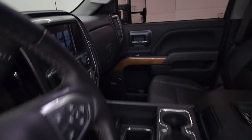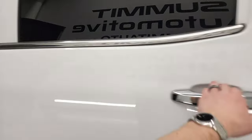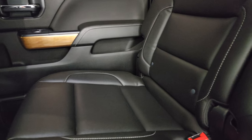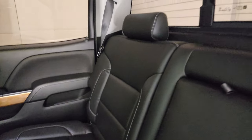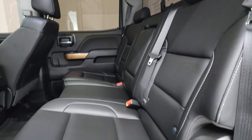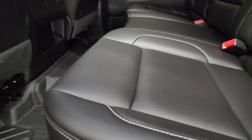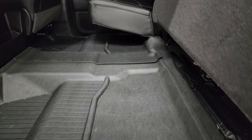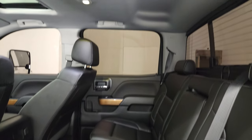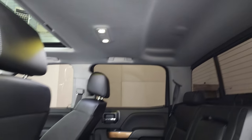The back seats are just as clean as the front seats — no rips or tears back here, looks really good. There is a LATCH child safety system for any child car seats you may have. Power sliding rear window with the built-in rear defrost. You get the all-weather floor mats back here. These seats fold up for extra storage, and the all-weather floor mats keep your carpeting looking like new. The headliner is in fantastic condition. You do get side curtain airbags, and the bottoms of the doors all look really good.